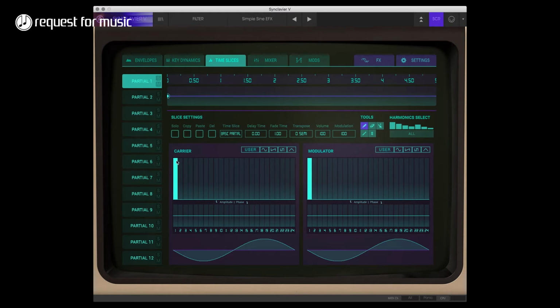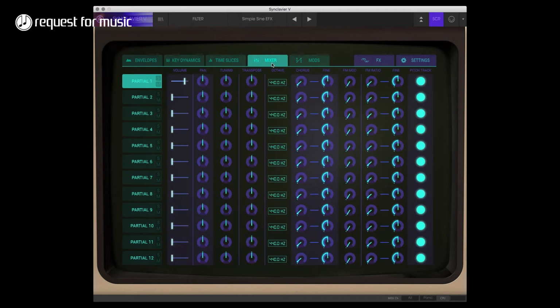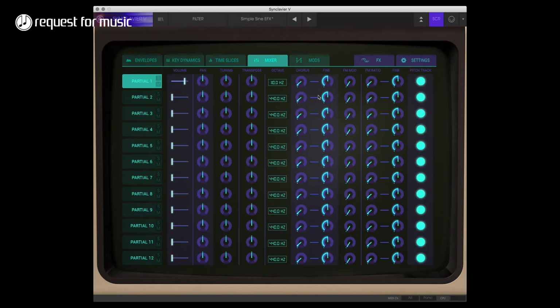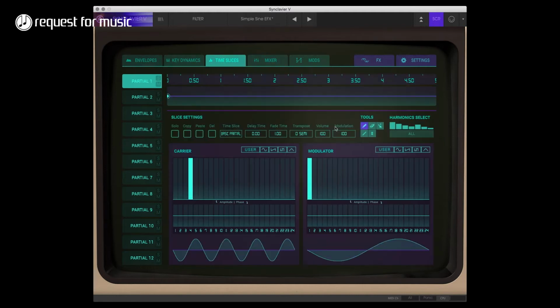I could change my harmonics on the carrier side to use the next harmonics in the range, being an octave apart. So if I take the second one, for instance, and I leave the first one out, I have the next octave, and so I could go into my mixer and change this back to my lower octave, and I would have the same sound again. If I use the next octave, which is the fourth one, I would still have to drag my octave down one more to get back to this same level. But now at least I have the option.